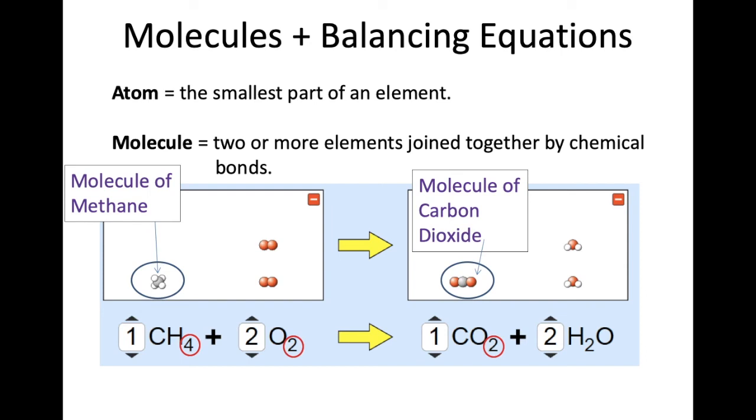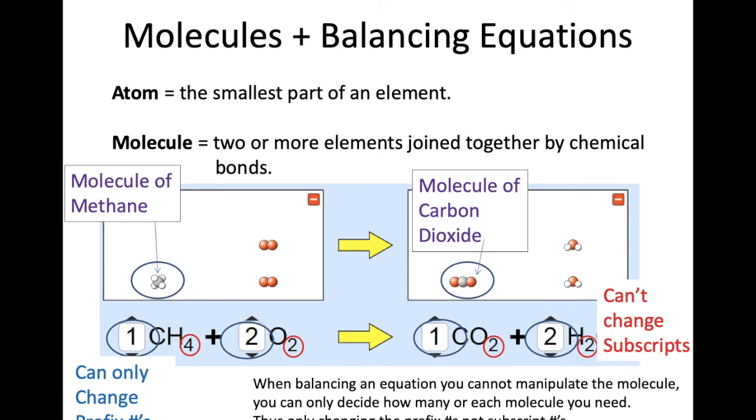I have 4 hydrogen, but I only have H2O as a product on the right-hand side. So I'm going to need 2 H2O, and when I have 2 of those, I will have 4 total hydrogens on each side. You cannot change subscripts when you are balancing an equation. You can only change the numbers that are in front of the molecules to indicate how many of that molecule you will have. You can't split a molecule in half. It has to be a whole number.